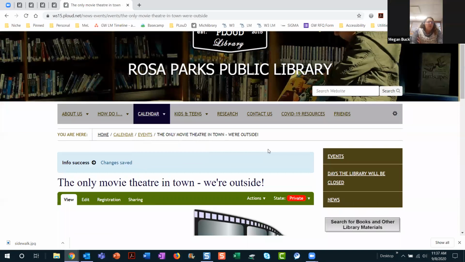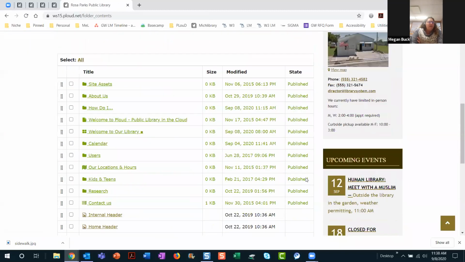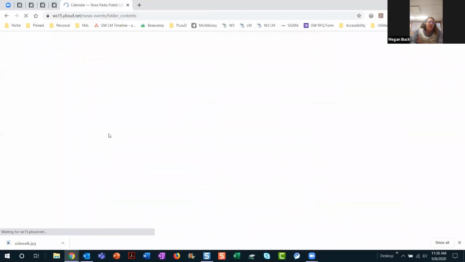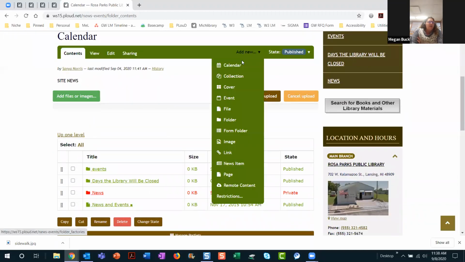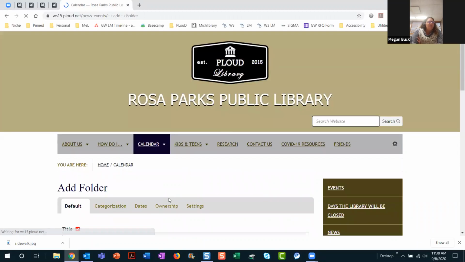So you would go to calendar in your root folder, and go to calendar and then add a folder. Great. Call it fall programming or whatever you like.